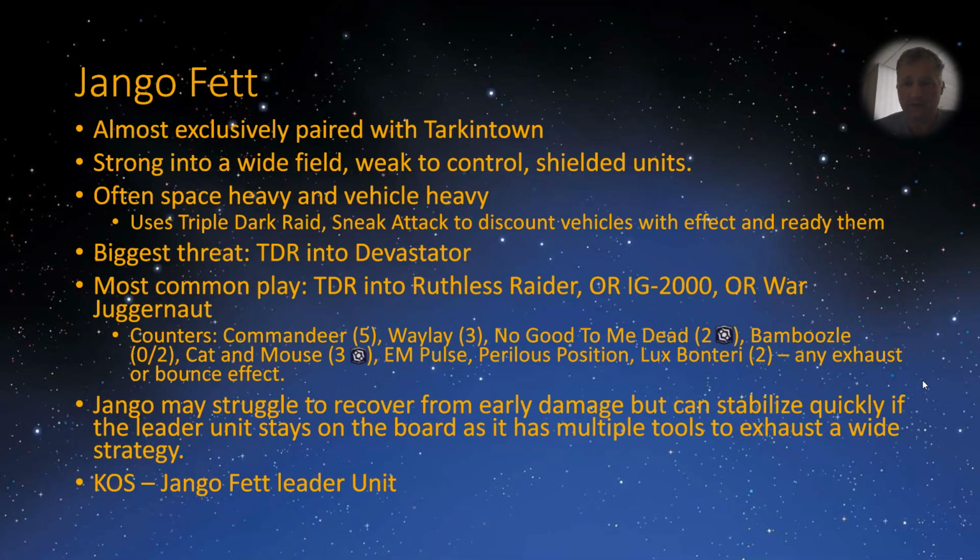It doesn't allow them to swing this turn, and they won't necessarily be able to replay something like their Devastator if they brought it in too early with Triple Dark Raid. No Good to Me Dead is wonderful if you're playing with villainy. It'll exhaust that unit. It is an especially powerful counter to something with Sneak Attack.